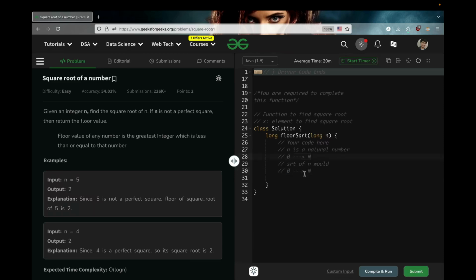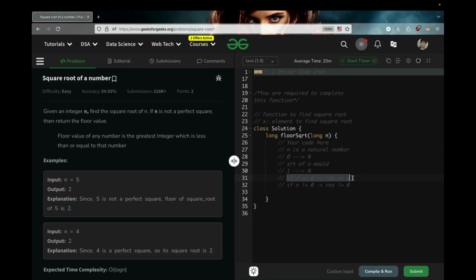Or for that matter, let's eliminate 0 for a while. If n is 0, then the square root of n is also 0, so result is equal to 0. But if n is not equal to 0, the result may still be less than 1 if n is a floating point number, let's suppose 0.5. But in this case, we are not considering any floating point number because n is a natural number, so that case is eliminated.